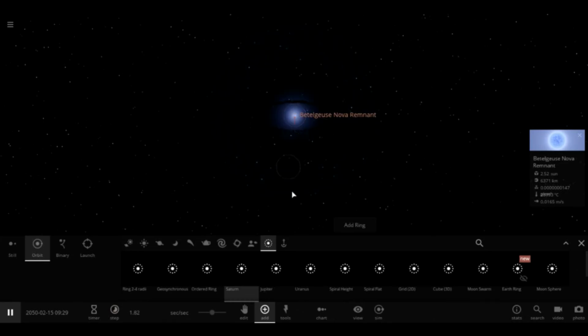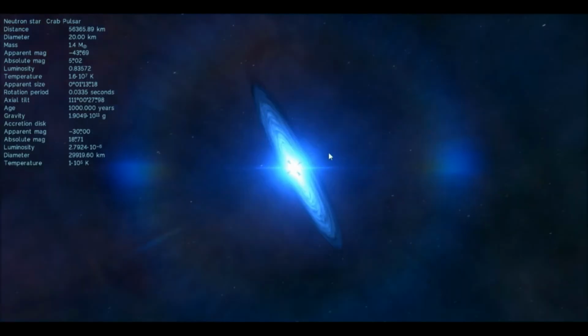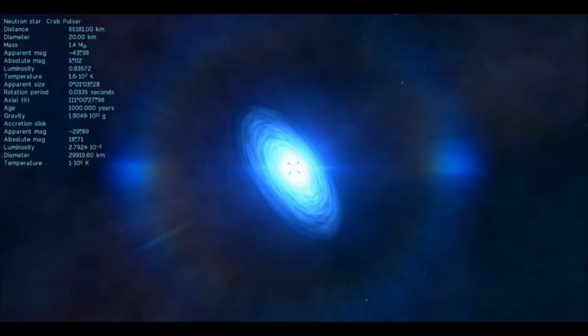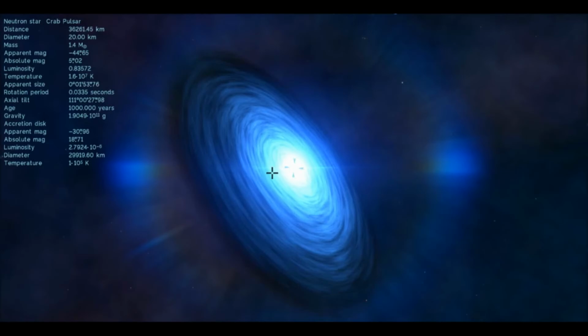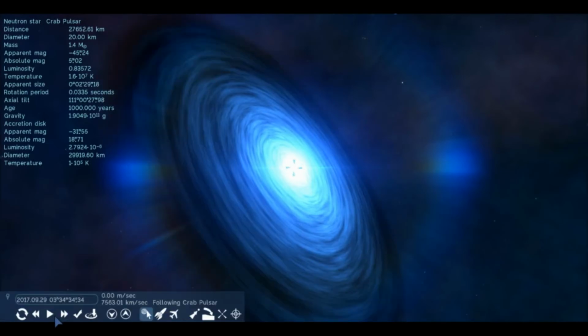SpaceEngine and see what everything looks like over there. Okay, so now we're in SpaceEngine again, and this is what things might look like after the supernova. As you can see, there's a big nebula in the background. This is actually the Crab Pulsar, but I'm using this as an example of what it might look like. A very blue accretion disk. I think we've got everything paused at the moment, so we'll hit play.